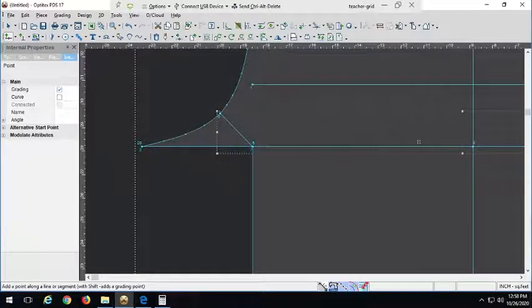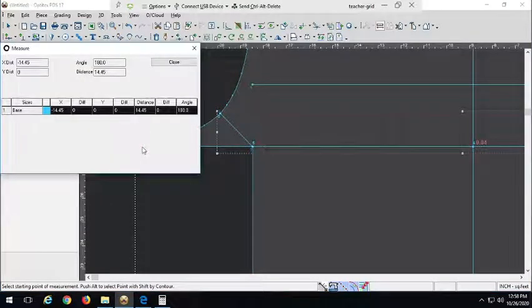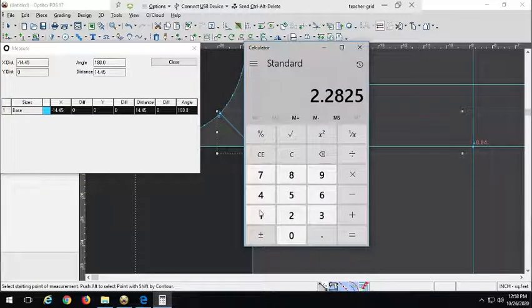Yep, that's midway here. I don't want midway here, I want midway the whole way. So let's measure the whole thing. 14 and 4, 5, so let's divide that by 2.